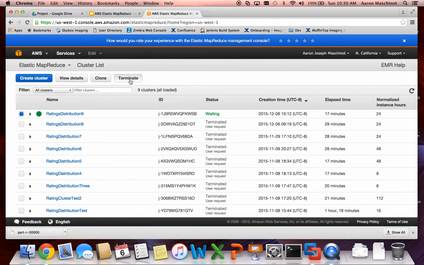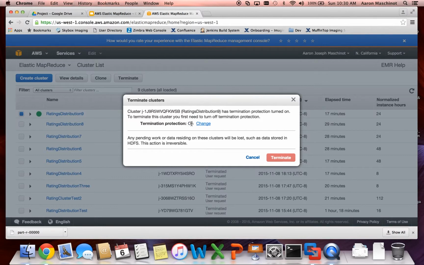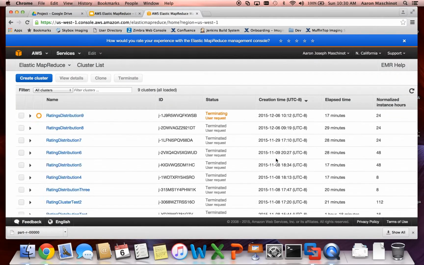So I will go ahead and terminate it, and termination protection is on by default. Let's turn it off, and now we should be good to go to terminate the cluster. So now the cluster will be terminating, and that means that any data that was on it would be gone as well. But we've already copied all of our results back out to S3, so we're done.